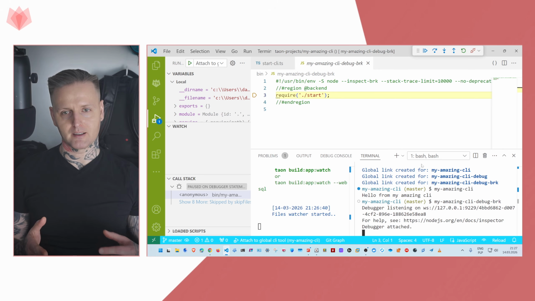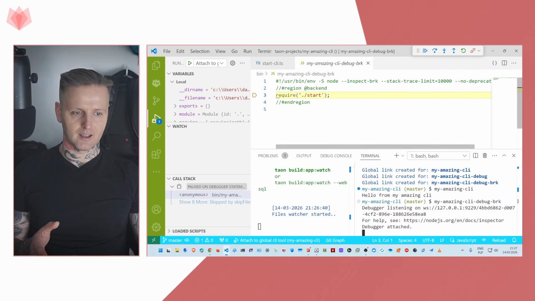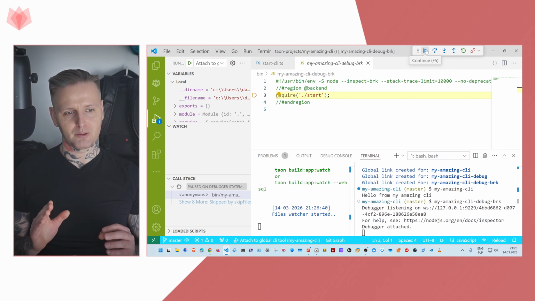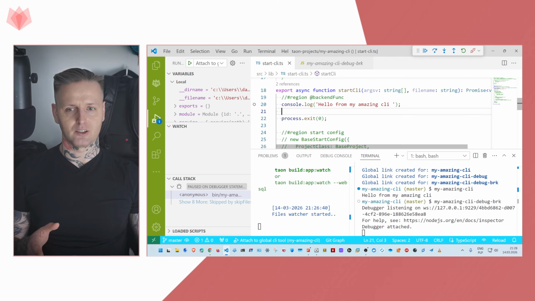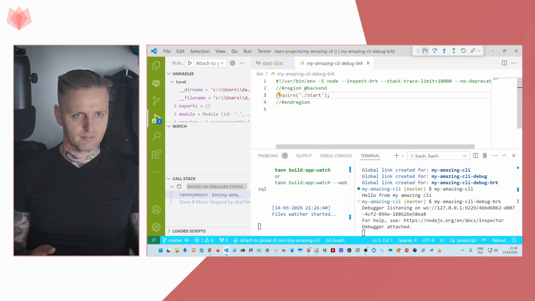Usually I use debug break, which means I'm going to get this initial step when I'm debugging every time instead of going straight here, because JavaScript is sometimes behaving a little bit weird when you are trying to debug it, and debug break is more, I would say, robust. You'll be 100% sure that your VS Code is not going to miss this debugging breakpoint.